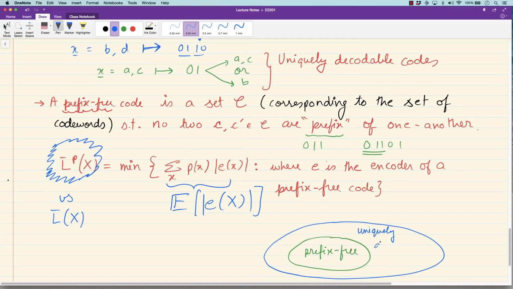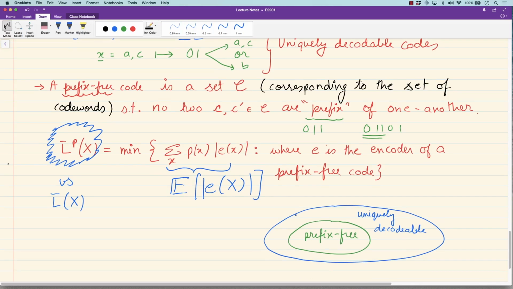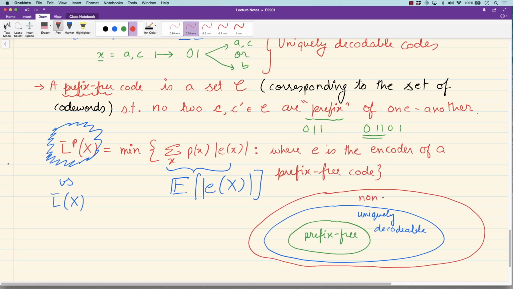You can check that you can actually decode prefix-free codes even without knowing the length of the input sequence. Therefore, you can decode them if I gave you additionally the length. Okay, and then outside both is the class of all non-singular codes, where no two symbols are mapped to the same code word.